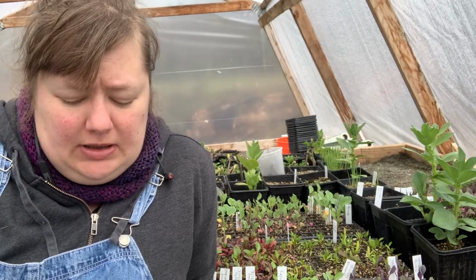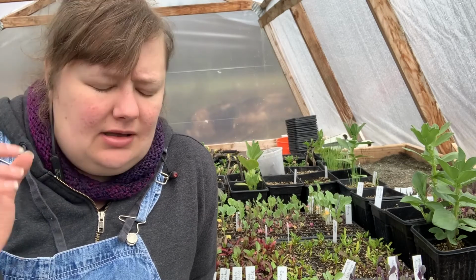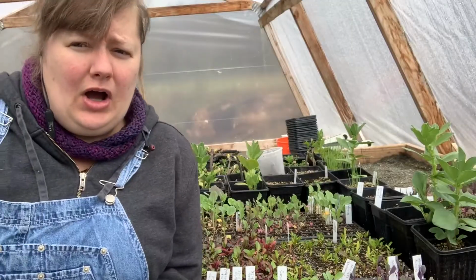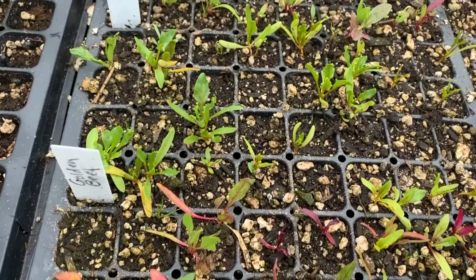Roots you can grow now are radishes, beets, and my beloved turnips. Those will do really well outside. Beets should be okay, as should radishes, and they take maybe a month. If you're not a big fan of radishes just raw, you can always pickle them or roast them. Same with beets and turnips. I don't know if many people eat beets raw.